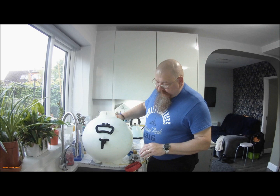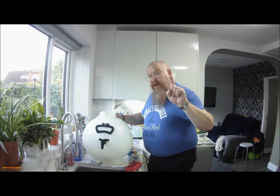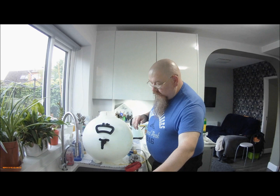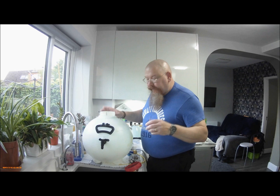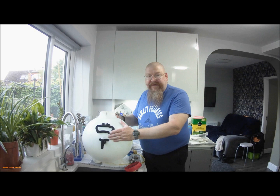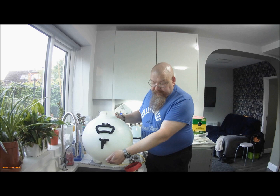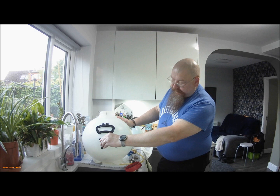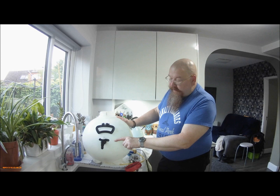The advantage of the top takeoff: first of all, you can get your glass under it. With a bottom takeoff, you've got to put it on a shelf overhanging or raise it up on bricks. Top takeoff goes straight to another tap. The second advantage of the top takeoff is it clears a hell of a lot faster. You can make a bottom takeoff into a top takeoff just by adding one of the float valves.